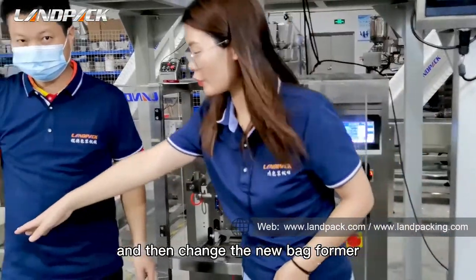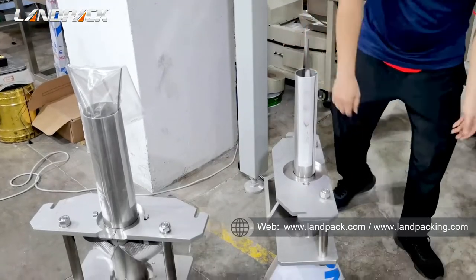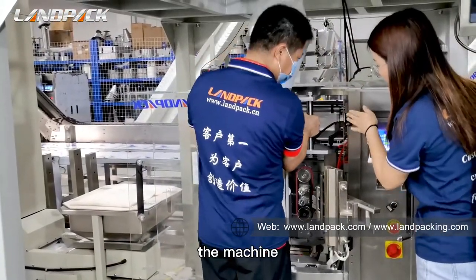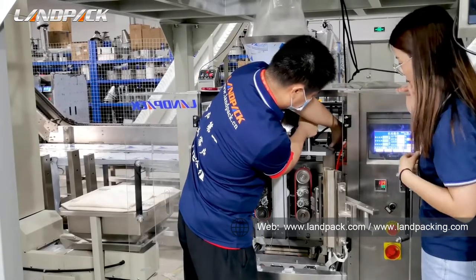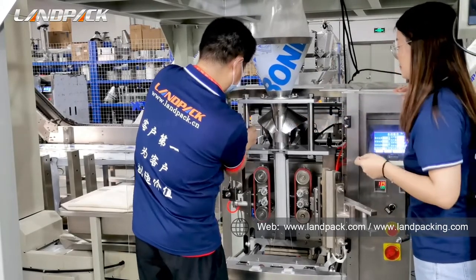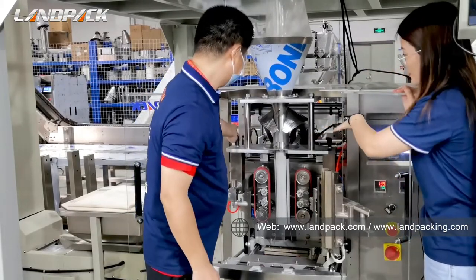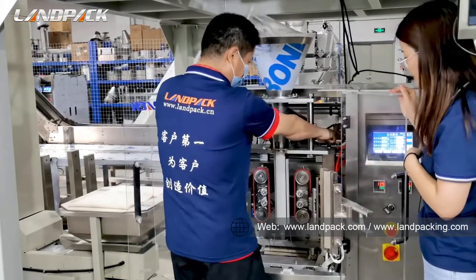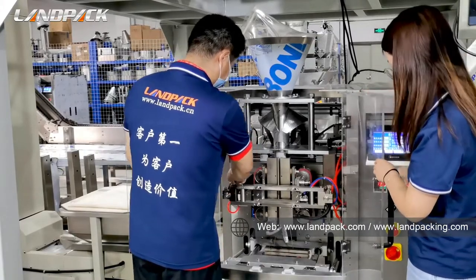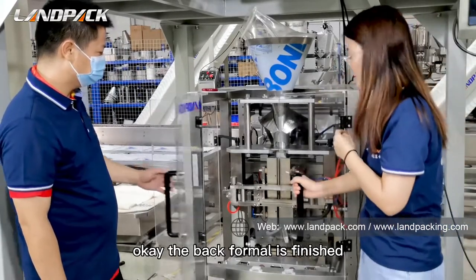And then change to the new back former. This one is the new back former. Let's change it. Okay, put this on the machine, and get into this hole. Okay, and then tighten this screw. And then close this one, and make this belt tight again. Okay, the back former is finished.